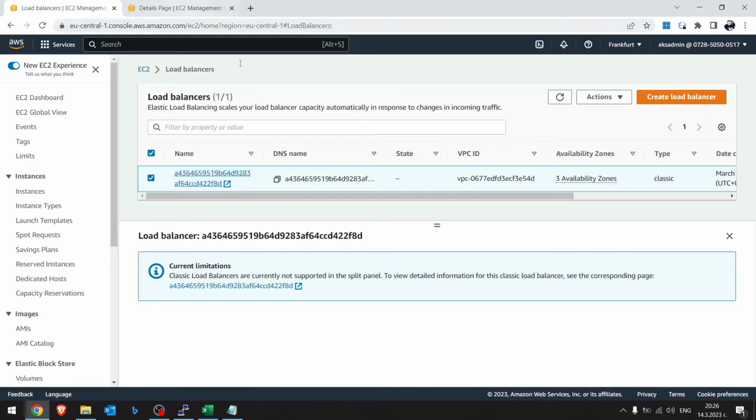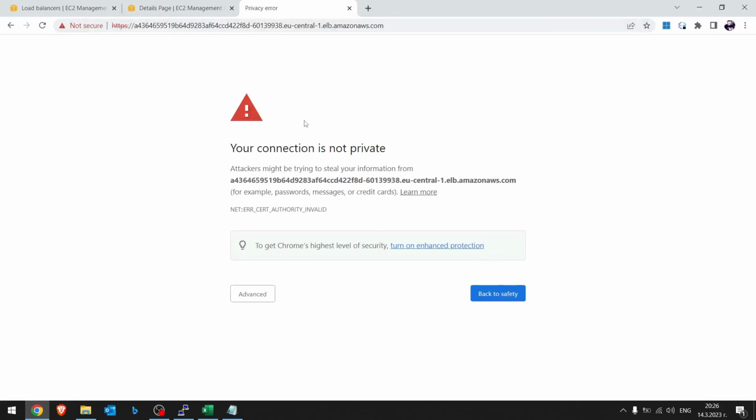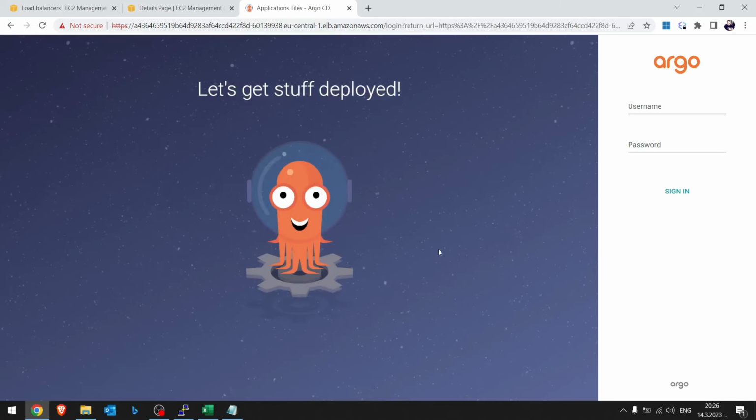So just click here, no here, copy the address of the load balancer and open it. Okay, advanced, proceed, and ArgoCD shows its login screen.